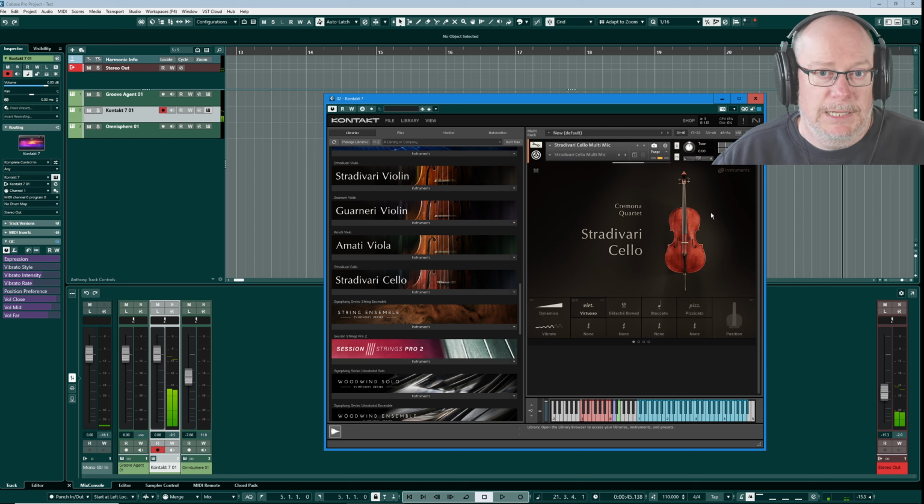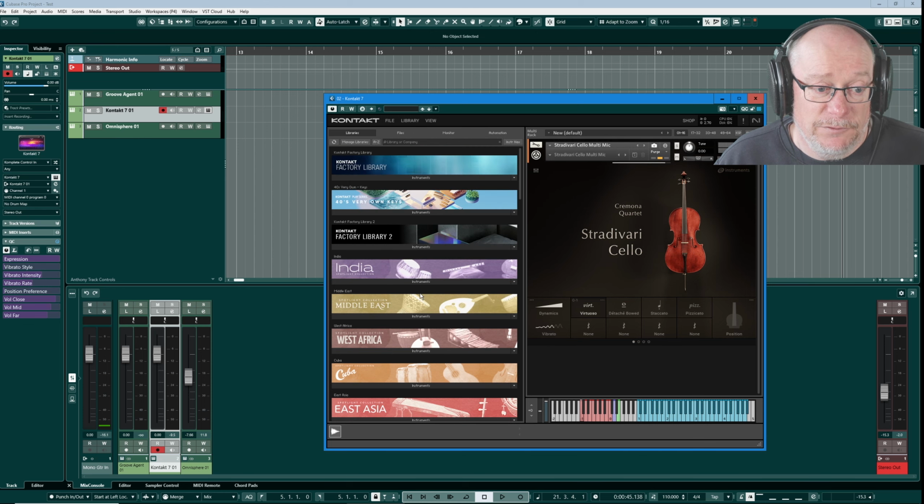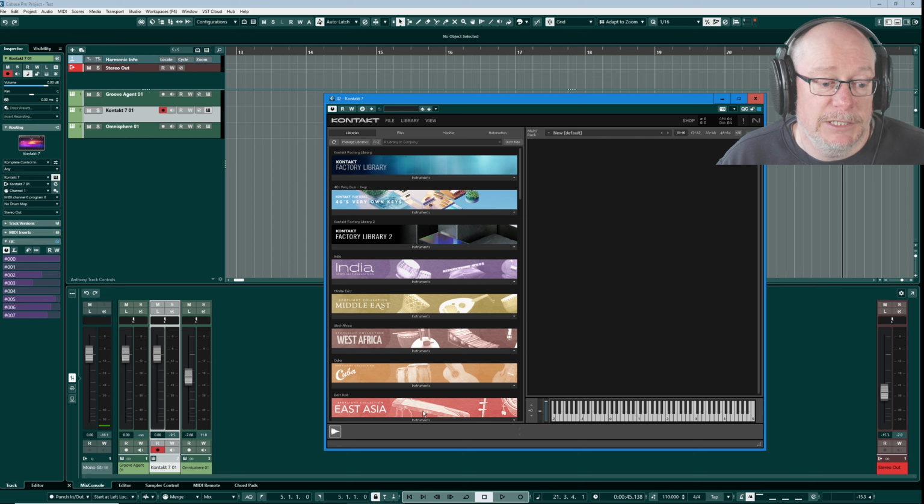It just sounds exactly, well, it is a cello, obviously you're listening to samples, but even the articulations, the intelligence of the dynamic articulations between the sounds, everything that Contact 7 does it really, really well. One of the other things that I use Contact 7 for, in fact, probably my primary use for it, is world percussion. So these 5 sample packages here that you can see all play a very large part in a lot of the music that I write.